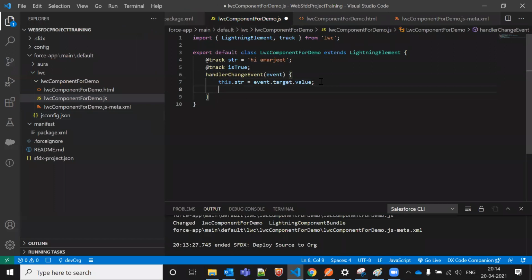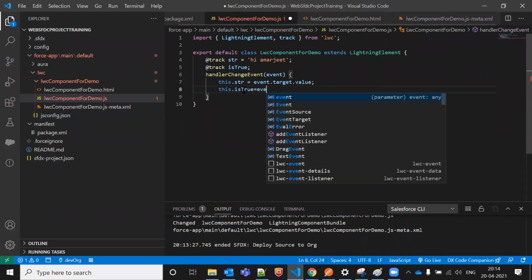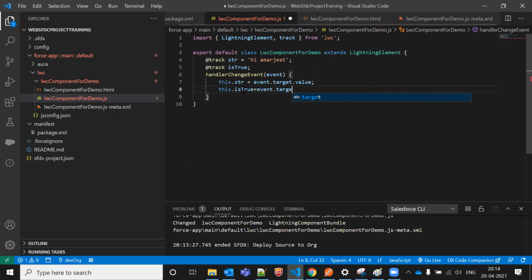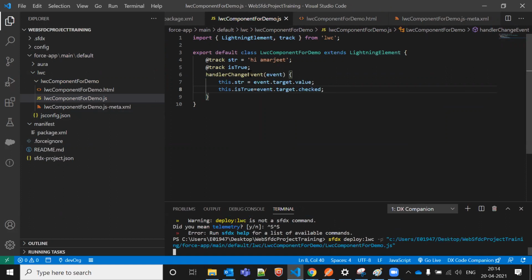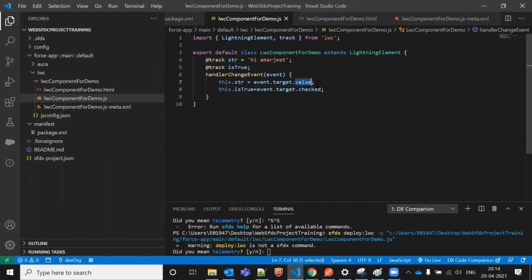I'll go there and say this.isTrue is equal to event.target.checked. In case of boolean, I will use checked. In case of a value input, I will use value.